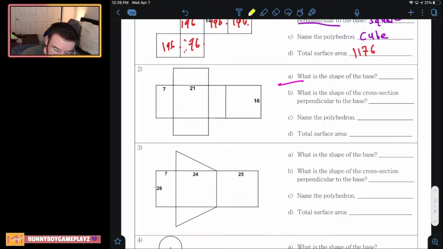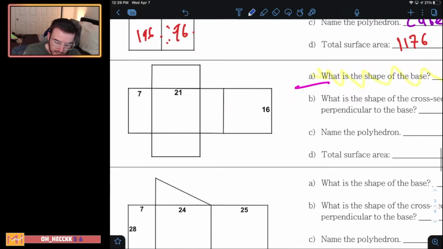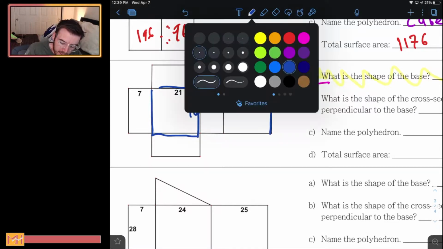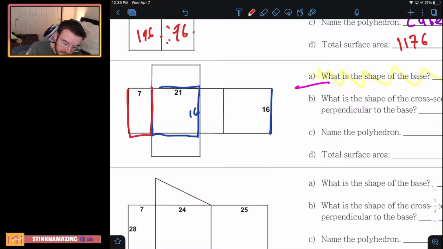This isn't too difficult of a question, because actually when you look at this, by the way, this might look like a square. It's not. It's 21 by 16, right? Don't let the visual fool you. This is 16. These are all rectangles. And this rectangle is the same as this one, because it's going to fold up, and this rectangle is the same as this one.